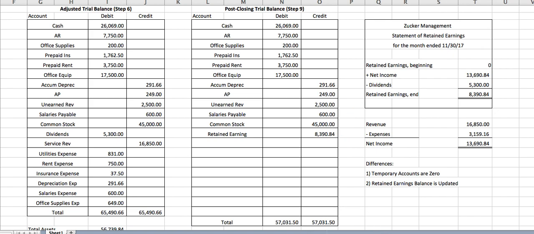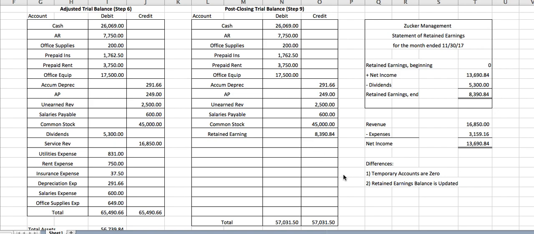So essentially what happened is we took all of these temporary accounts, dividends, revenues, and expenses that we had in November. We condensed them here into the retained earnings amount, and that retained earnings amount is there. So it's not to say that these temporary accounts completely went away. They didn't necessarily go away. They just are moved to a different account. They are moved, condensed into retained earnings. So now this number here holds all of these temporary accounts. So we don't need them anymore. They're all in there. Okay?